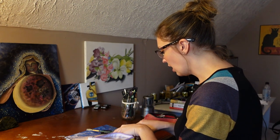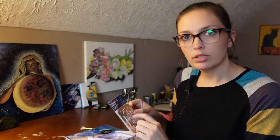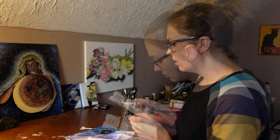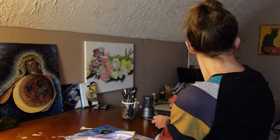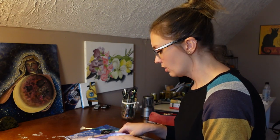I actually got a couple different things I just found recently. This is an erasing shield — I thought it was pretty nifty. It would definitely come in handy especially when I'm trying to erase smaller areas, small circles. If anyone has any ideas how I can erase and not smear the pencil while trying to get the eraser bits off, please tell me.